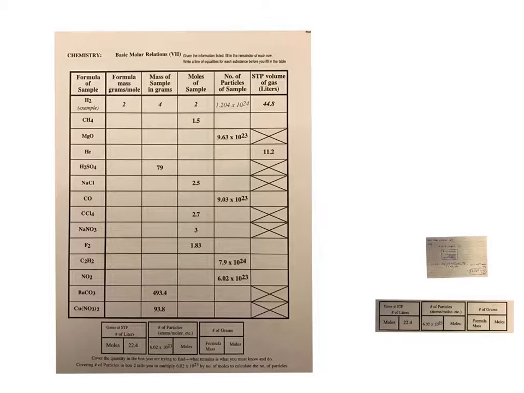Okay, so this last page is also going to help us to review. It's going to help us to see, imagine that I have methane and I know that there's 1.5 moles of this sample. Now actually from that we can figure out how many particles there are, we can figure out how many liters there are, we can figure out the mass of that sample. And so we want to figure all those things out just from this one piece of information.